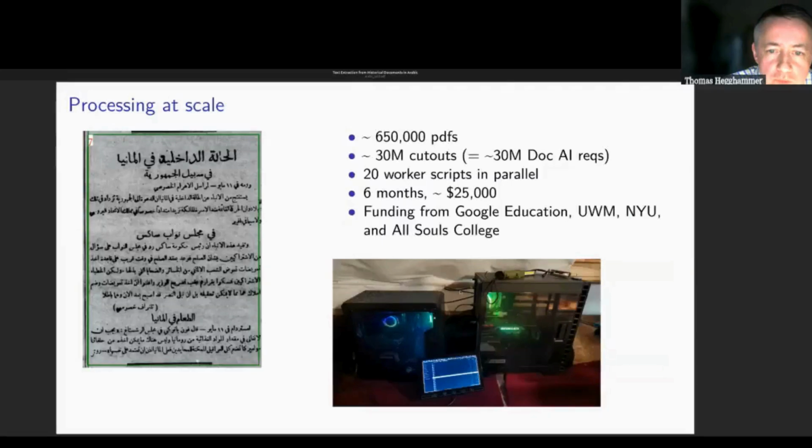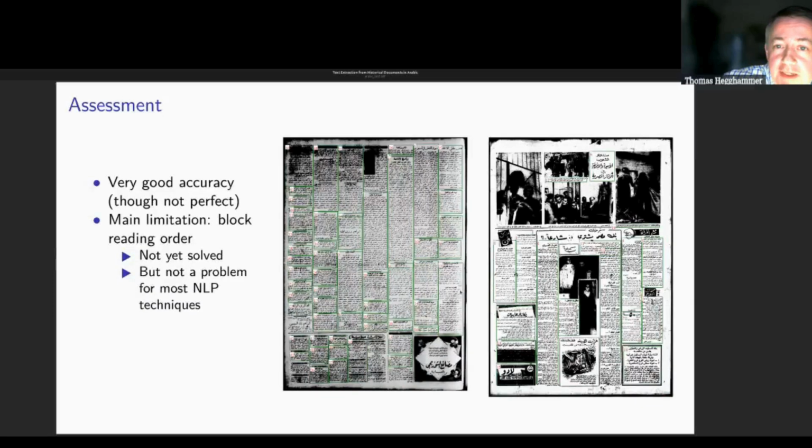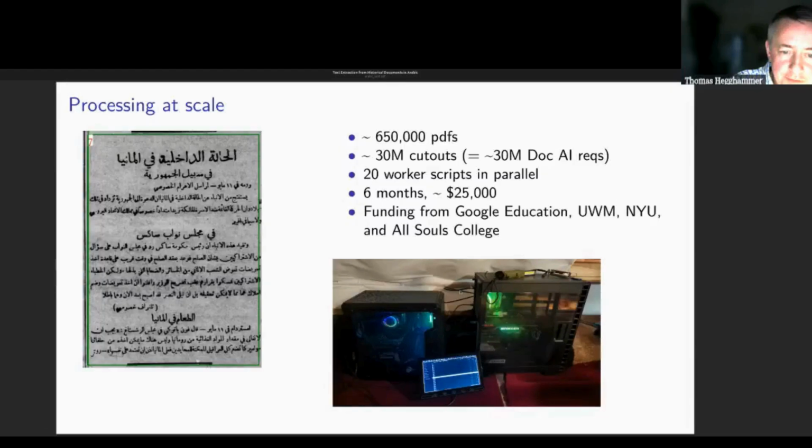And then once we had a layout parsing model that we knew worked, we deployed it onto our massive corpus. This was a huge job, and it is still ongoing, actually. As I mentioned, 650,000 PDFs. Let's rewind a bit again: you see on these images that the model identifies lots and lots of blocks in one page. So for each page, you can have tens of blocks, and each of them is sent individually to Document AI.